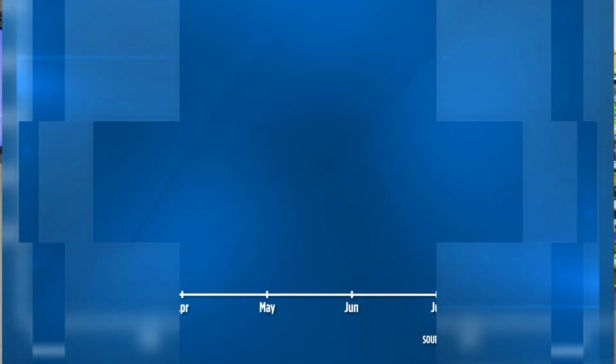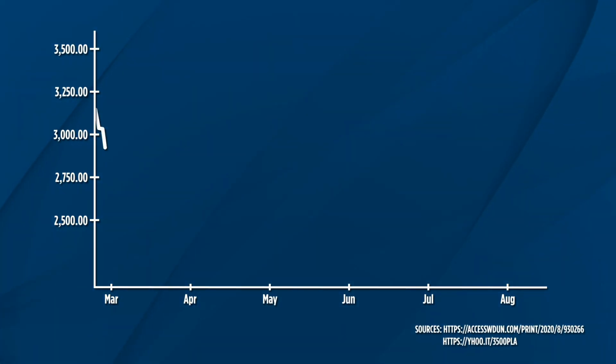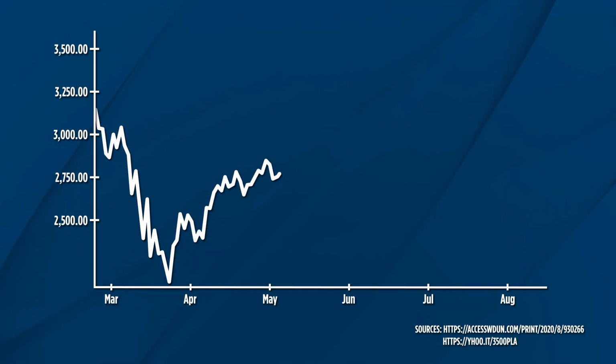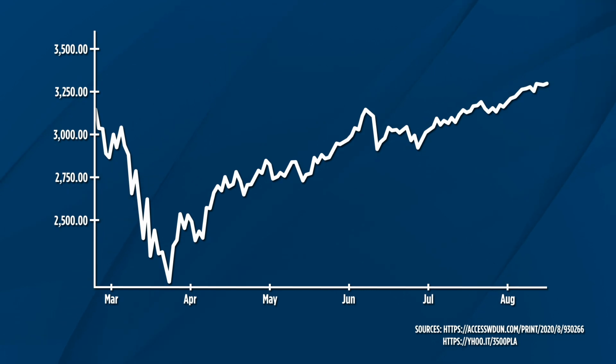Let's think about what we've seen in the market so far this year. On February 19th, the S&P 500 hit its highest point in the previous 11-year-long bull market. Then the bull market ended after dropping more than 20% from the previous high, reaching its low point for the year on March 23rd. From there, it bounced back up and beyond its record highs and hit all-time new highs in mid-August. Now that's volatility.